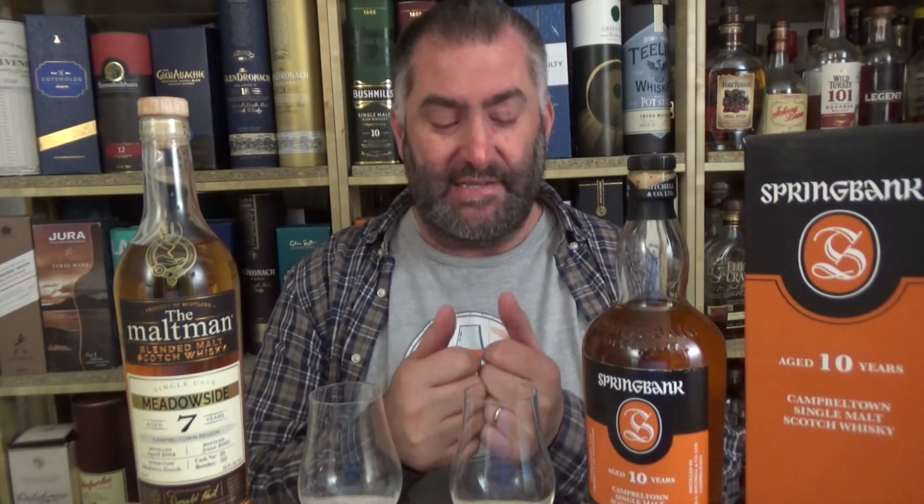Kilkerran, there's a 16, there's a 12, there's the 8 cask strengths that have been released almost every year now. There's a lot of things, and still there's not enough. We have a Springbank Kilkerran shortage, at least over here in Europe at the moment. Almost impossible to find. As soon as they appear in a shop, they're sold within minutes and hours. If it takes an hour, someone's not sharing the link with their friends, because that's when it goes in the groups and people just go crazy and click, click, click, buy, buy, buy.